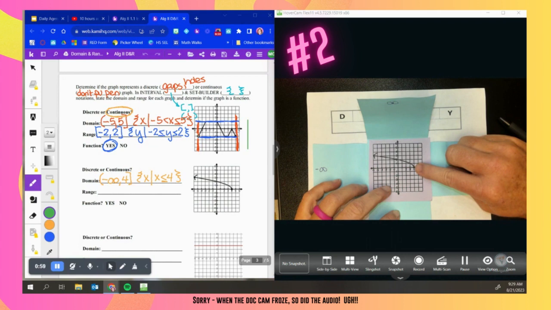So to finish this one up on the range, we were talking about going from 0 up to infinity. Remember, you're going from bottom to top. As I write the range on this one, 0 is our start. I wrote 4 because I was thinking 0 and 4, but that's not right. So we're going 0 to infinity would be our range for this one, because we're starting at a value of 0 and working our way up to infinity. 0 does have a closed-in circle, so we're going to use a bracket. Infinity always uses a parenthesis.